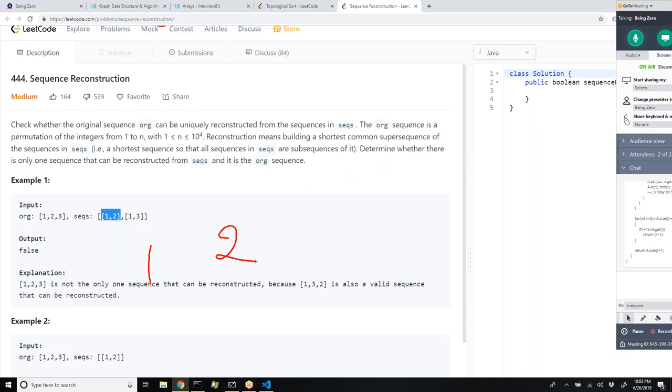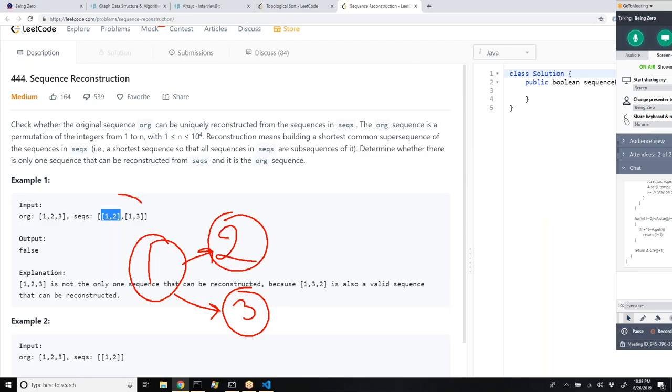If it is 1, 2, it is saying after 1 there is 2, because order is important. In 1, 3, that means after 1 only 3 should come. So we don't have any other relationship given from these sequences.